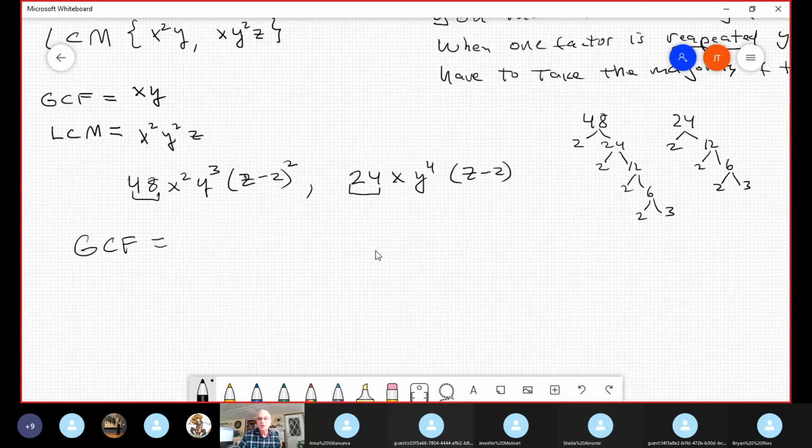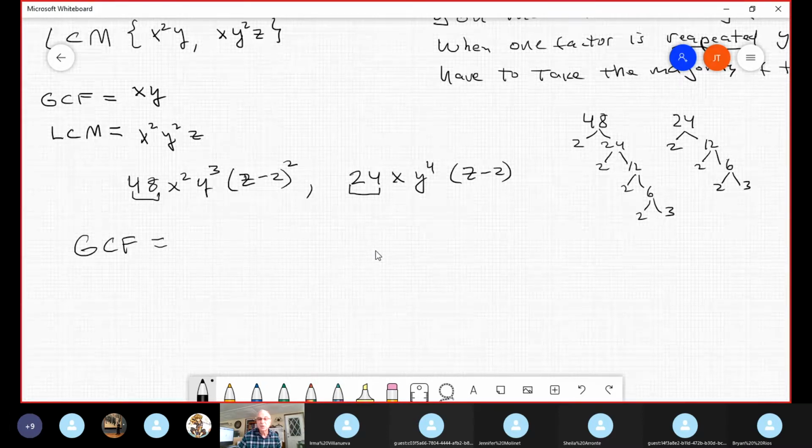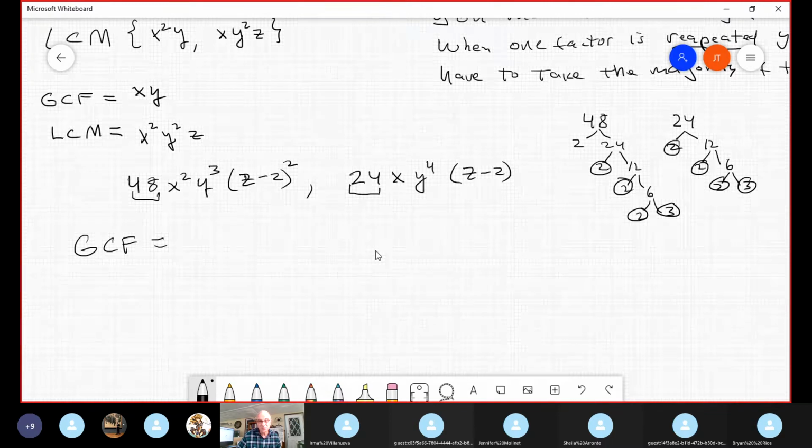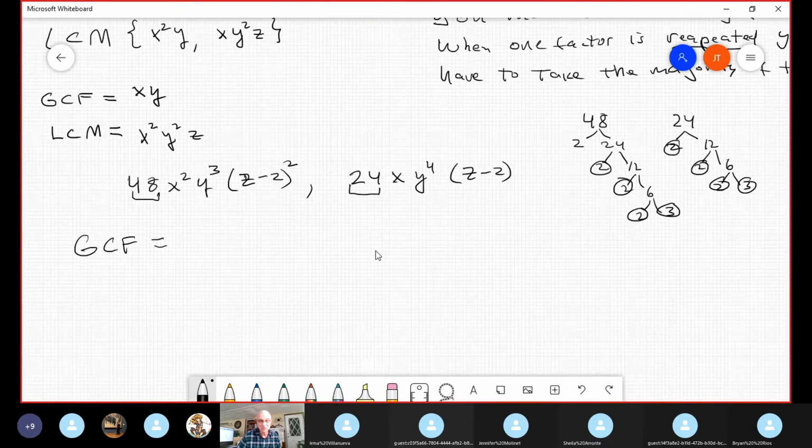Okay. So what is the common factor? Share both numbers: 2, 2, 2, 3. Actually, this is common, share both numbers, right? Therefore, it's 2 times 2 times 2 times 3 is 24. It's obvious, no? It's obvious that the greatest common factor is 24. Yes or no? Yes, absolutely.